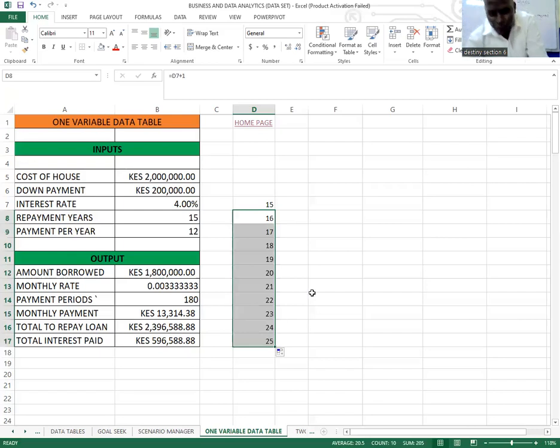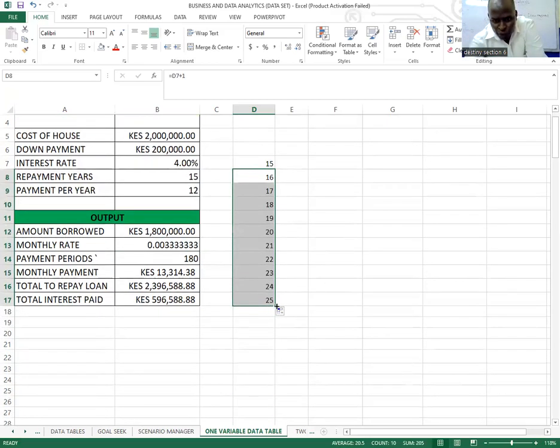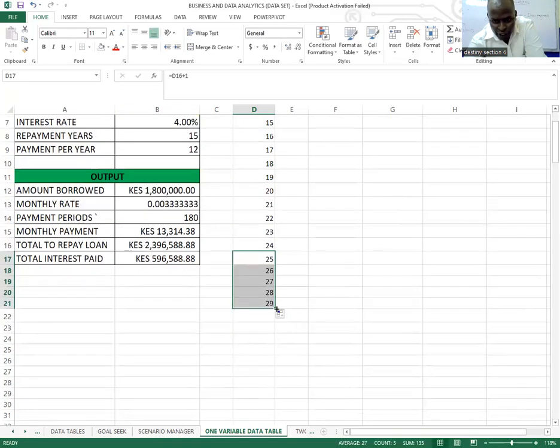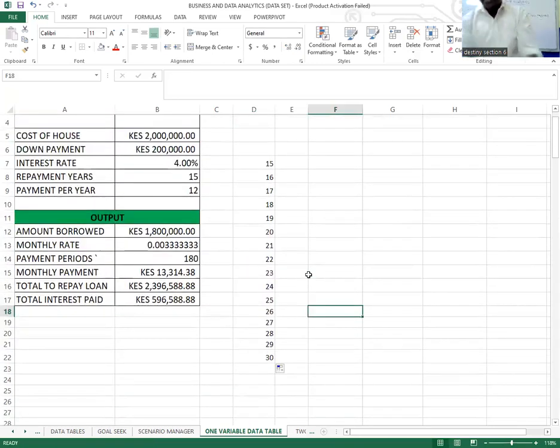So maybe we put up to 30, let's say like that. So now we start, if I request a loan and repay for 15 years, I will be paying 13,314.38. What if I request for 16 years? 17 years?